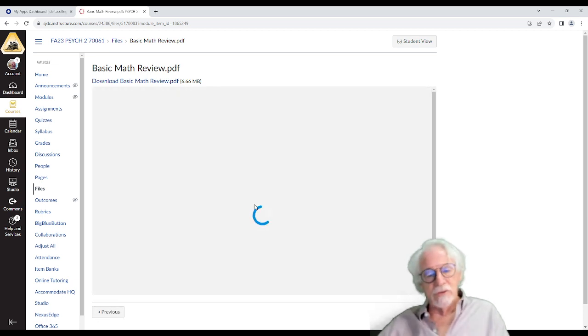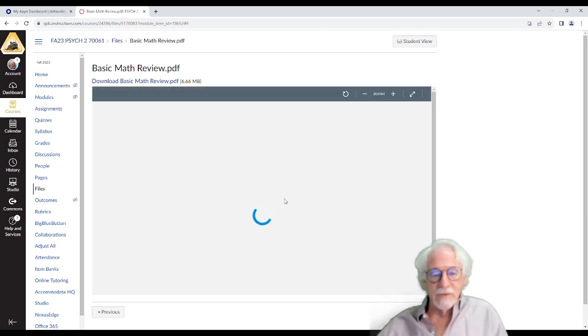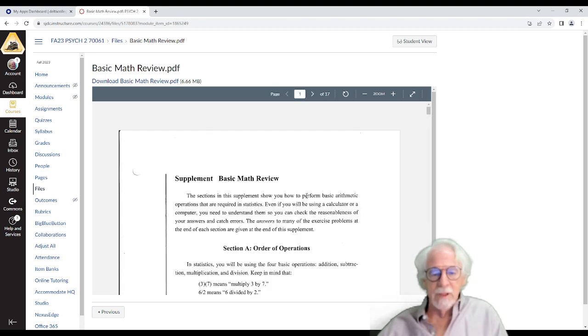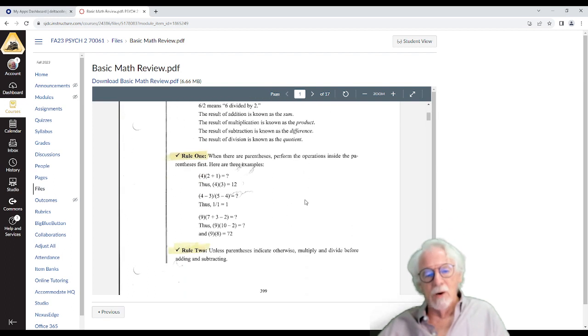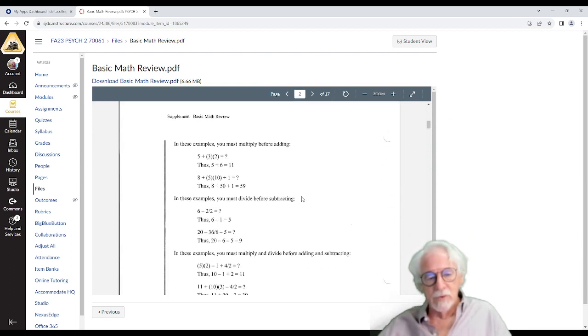This is just for you to do. You can answer the questions, do the practice problems or not. That's up to you. But these are the things you need to know to get through the class. So if there's something here you're not understanding, you need to start coming to me right away. Okay, because this is the foundation of everything we're going to build on.